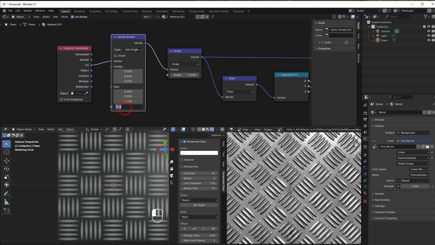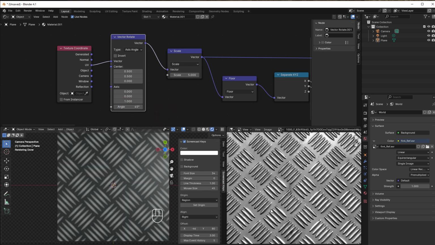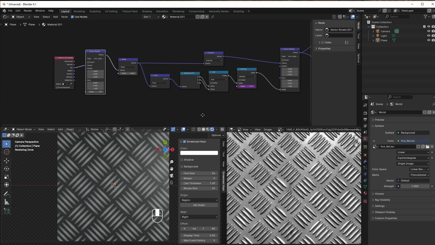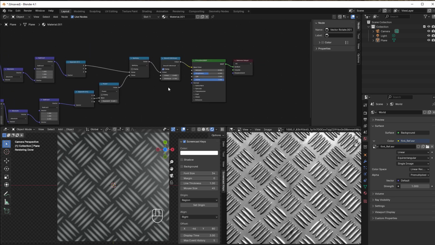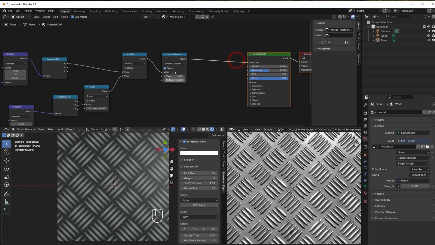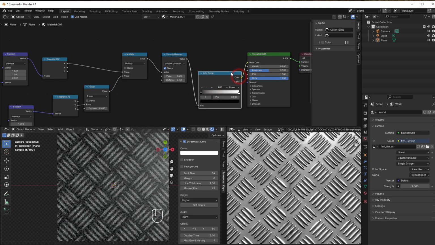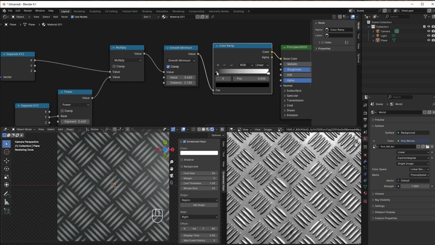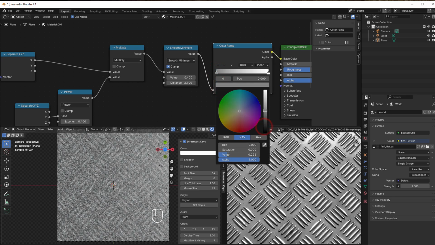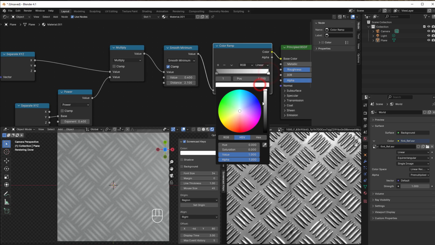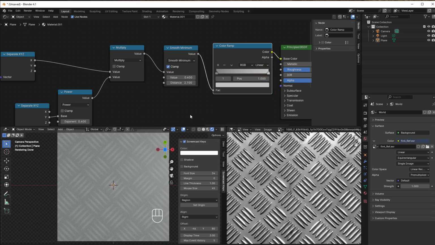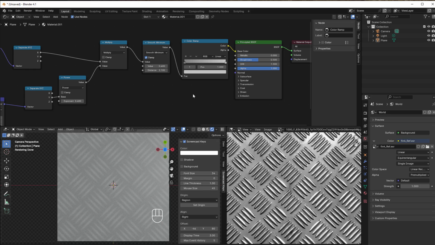and change this to 45 and you get this pattern here. So now it's just to add some color and some bumps and so on. So we can add some color ramp here, like this, put it in. So now we can take this to be like dark gray or something, and this a bit brighter, but it's more the bumps that will do the color later on. Everything should also be metallic, with a smaller amount of roughness perhaps.